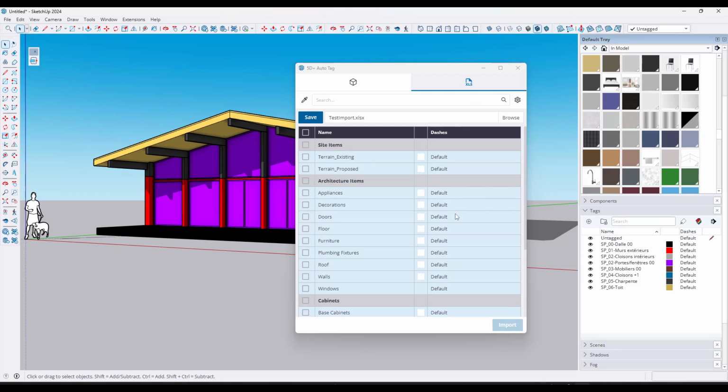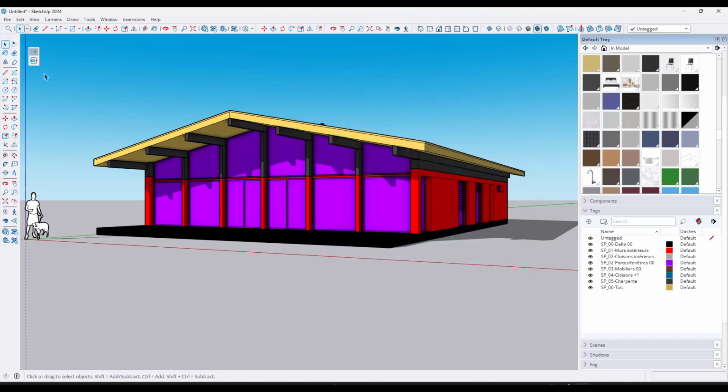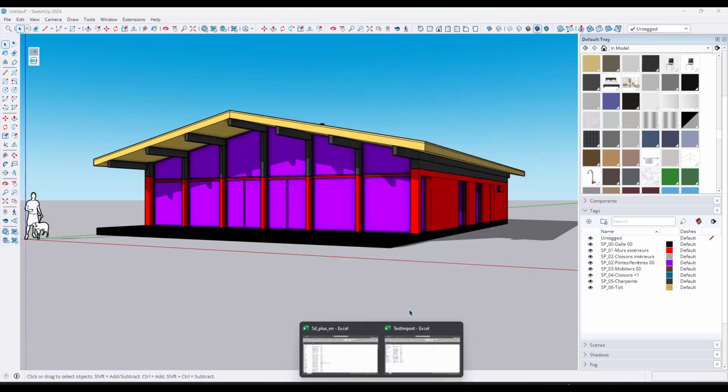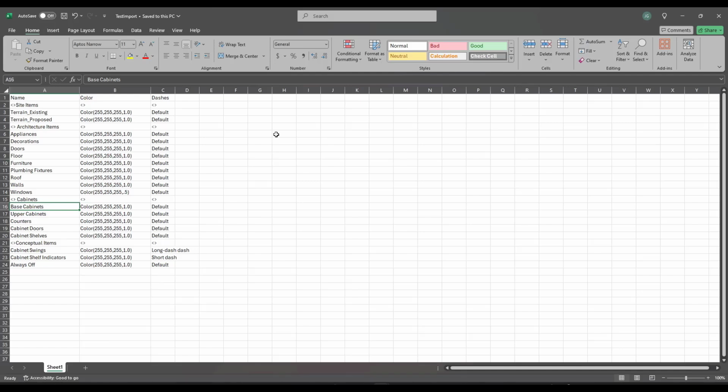So let's jump back into our Excel file. I'm actually going to close out of this. I find you need to just close this window and reopen it when you re-import, if you've done an import before, which you probably haven't.